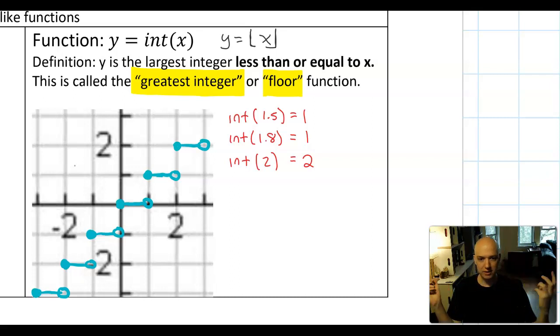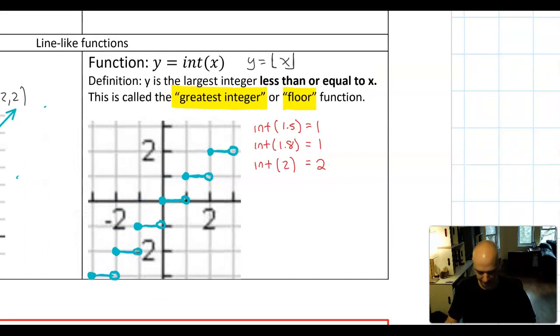And why we like the floor function is because sometimes in transformations and our study of transformations, vertical stretches and horizontal shrinks can appear the same if your graph is not very exciting. Like absolute value is just a V, a horizontal compression of a V and a vertical stretch of a V look exactly the same. But with an integer function like this, a horizontal compression and a vertical stretch look very different. And that's why we might look at that. So that's the last kind of important function called the greatest integer function. It's on your calculator if you ever want to play around with it in the math menu.